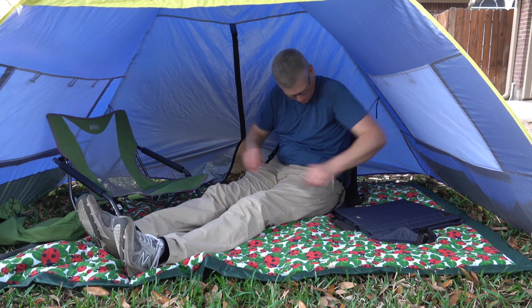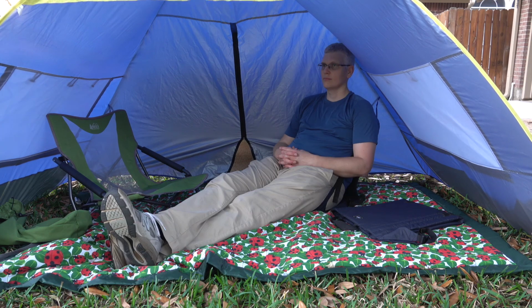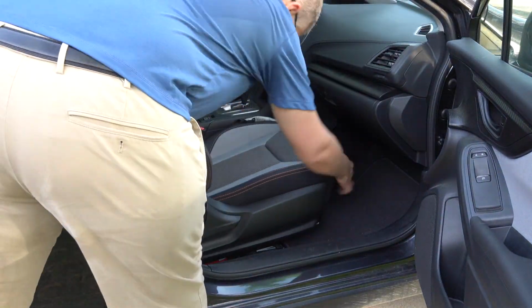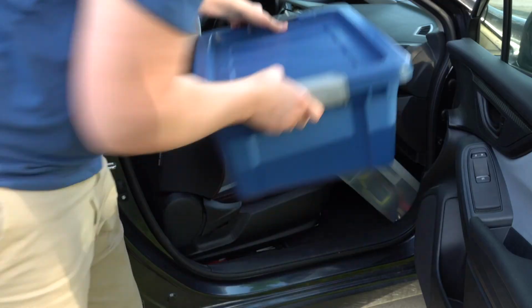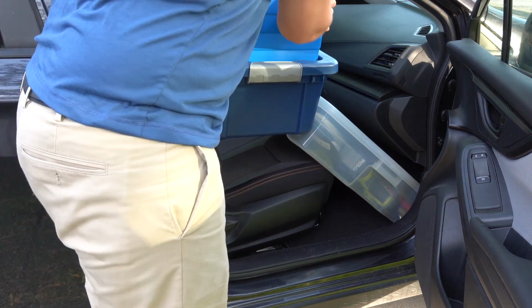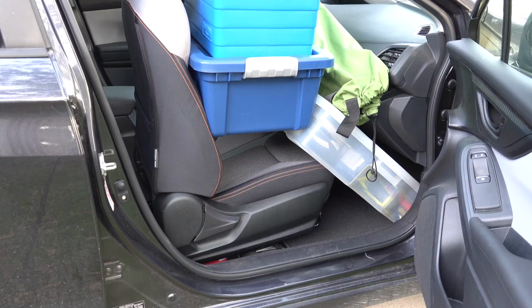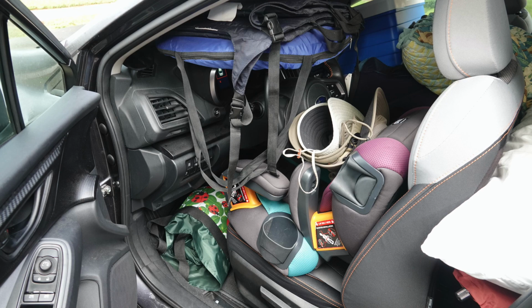Here we go. All right, I can put the recovery kit right here. I push the seat all the way forward, and the recovery kit goes right there. Next, I think I'm putting in my firewood and stove, and then the cooler and the camp chair will go right here.